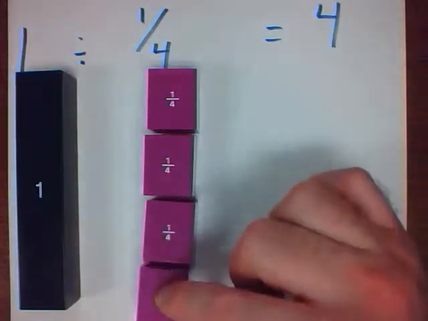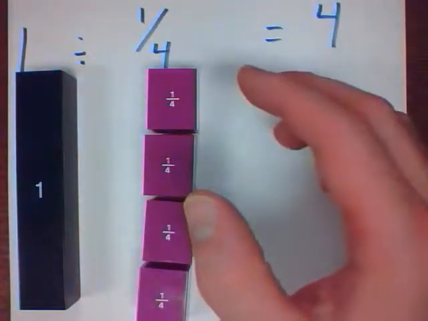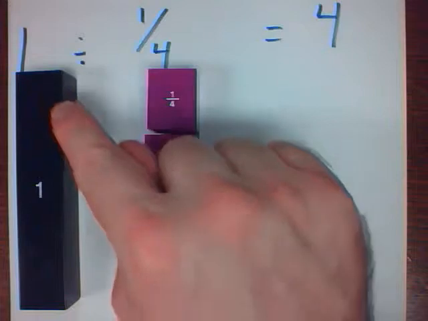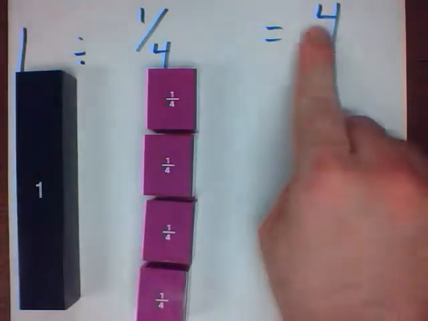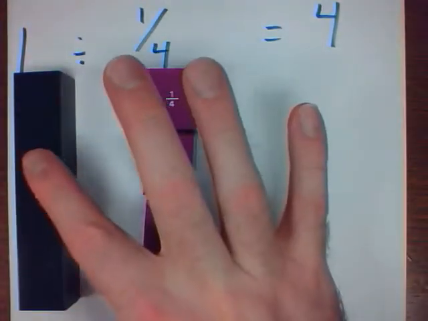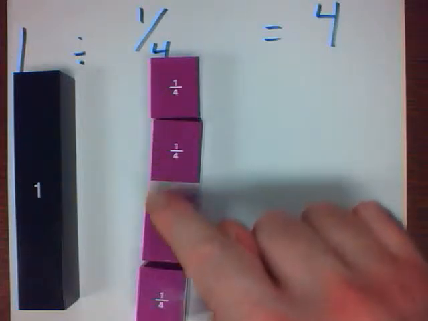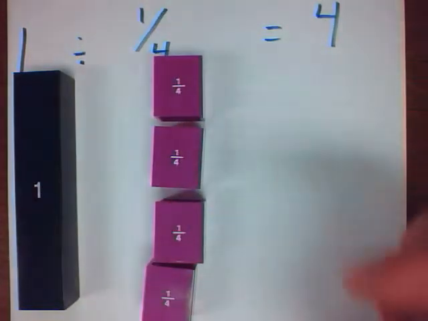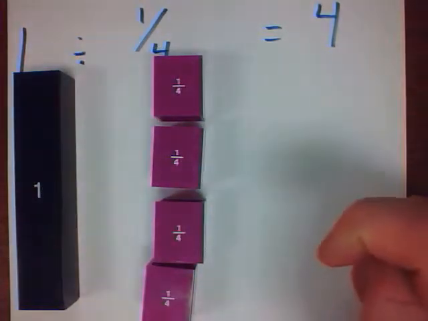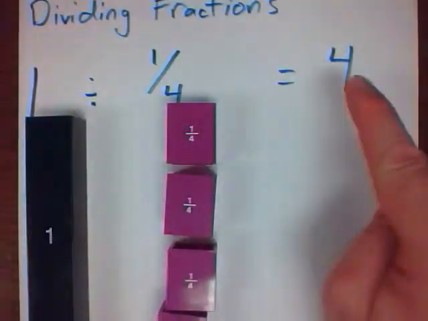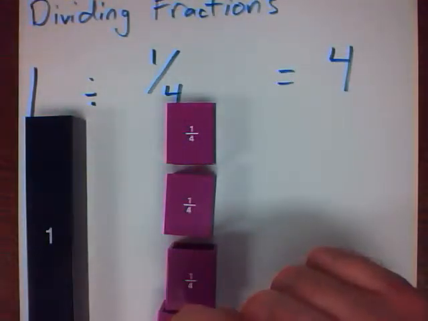A lot of people get confused. When you're dividing, isn't the number supposed to get smaller? Well, not when you're cutting it into small pieces. So it actually gets bigger because I'm taking a whole chocolate bar and cutting it up into quarters. I get 4 pieces. And that's the first thing to keep in mind. That's how this works. But I want you to notice something else.